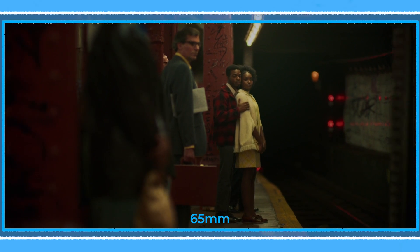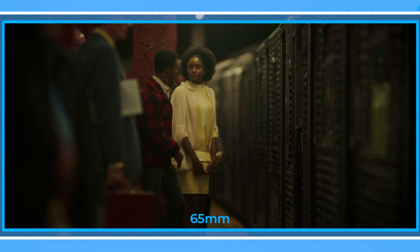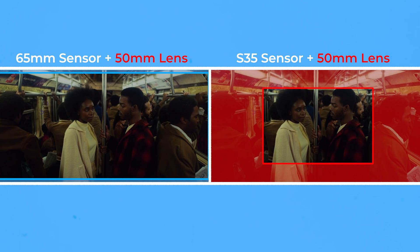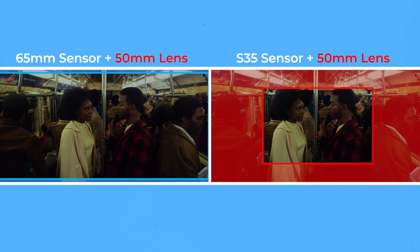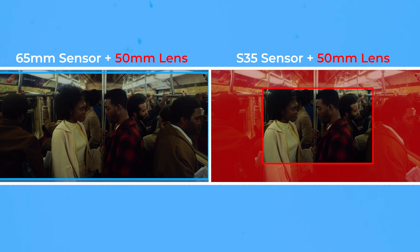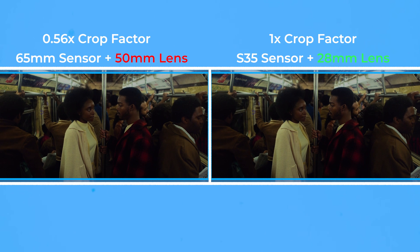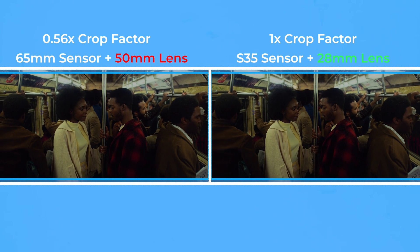The issue is that when you put the same lens on two cameras with different sensor sizes, they will have a field of view that is different, where one image looks wider and one looks tighter. So for prospective camera buyers or renters to get a sense of the field of view each camera would have, many manufacturers started to publish what they called a crop factor to determine this.